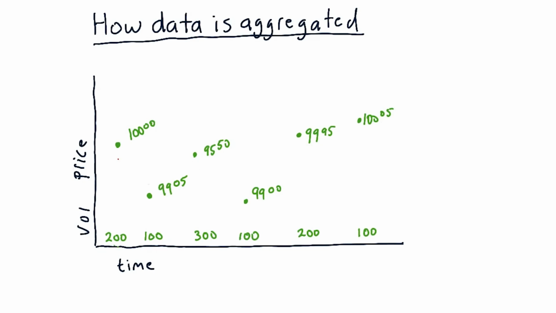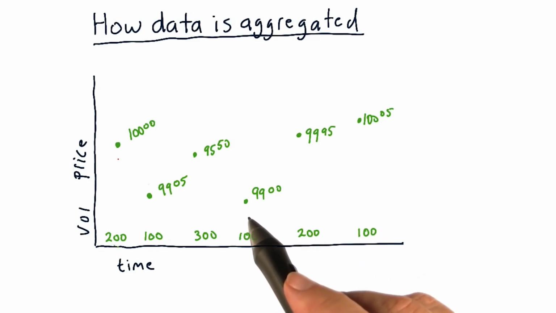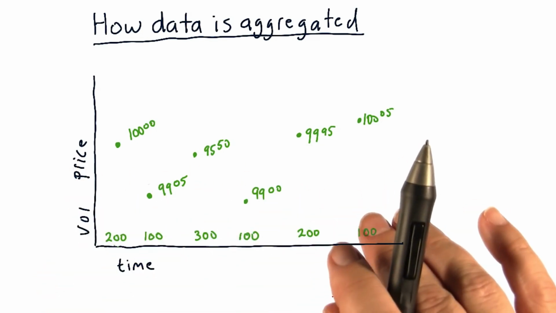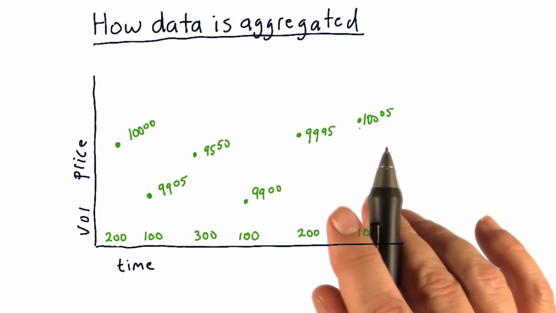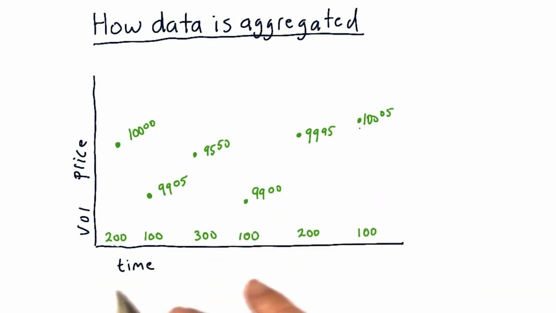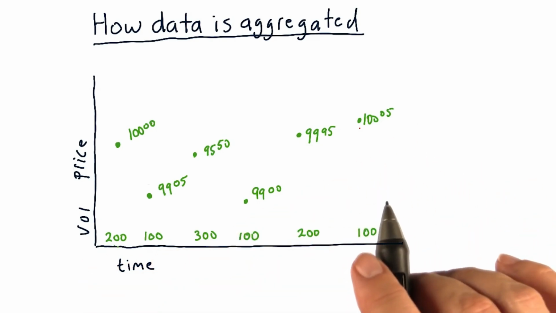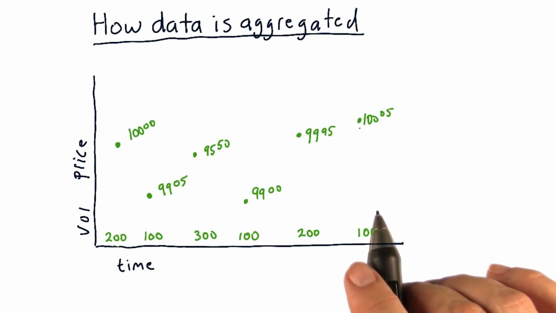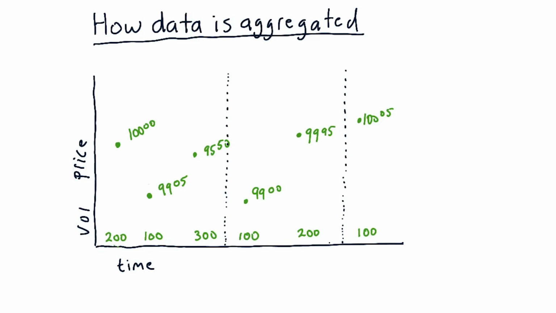Now, for highly liquid stocks, there may be hundreds or thousands or hundreds of thousands of transactions like these every second. So collecting and using all these ticks for all the exchanges over a long period of time would result in a lot of data, and it becomes very complex. Tick data is usually consolidated into minute-by-minute or hour-by-hour chunks. So I've drawn some boundaries here. Let's suppose those are on minute boundaries.